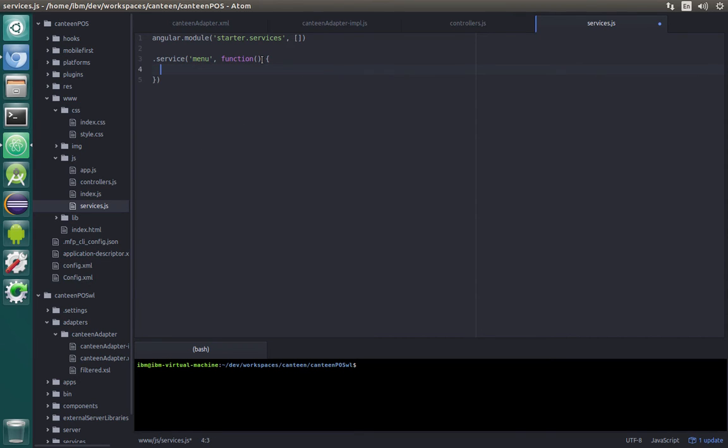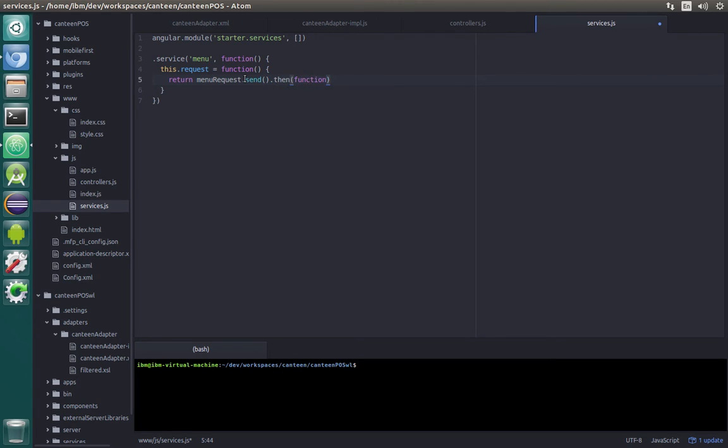And here we will execute the request to Cloudant. So it will look like this: request, then we'll have a function, and here we will return the result of the request. So let's call it menu request. Actually, here we will be sending a call to Cloudant, and then we'll have a simple promise with them.